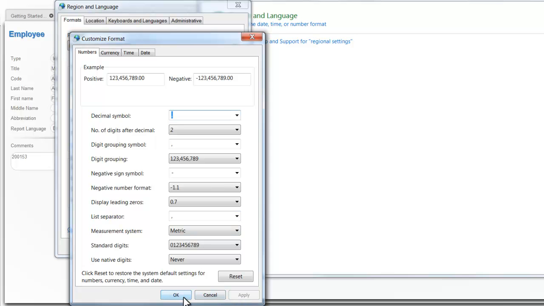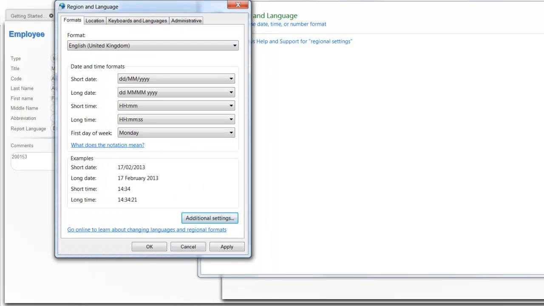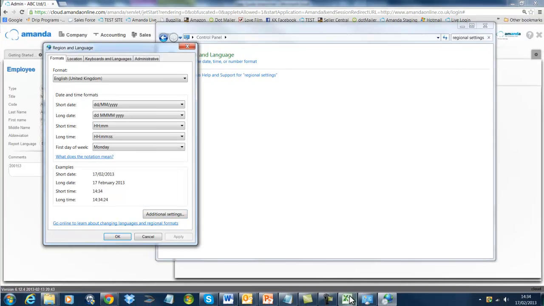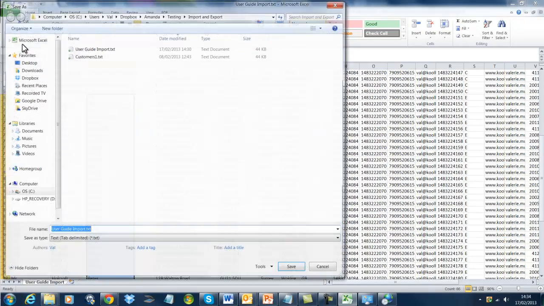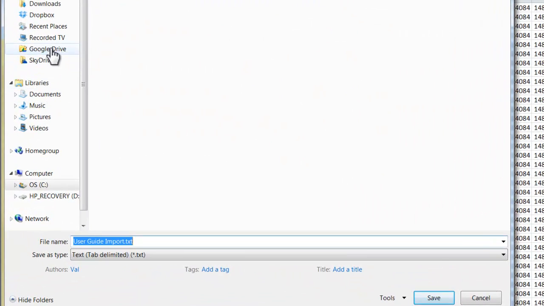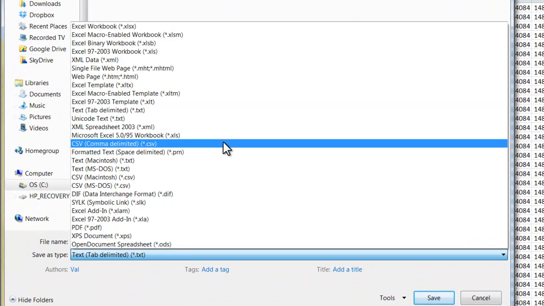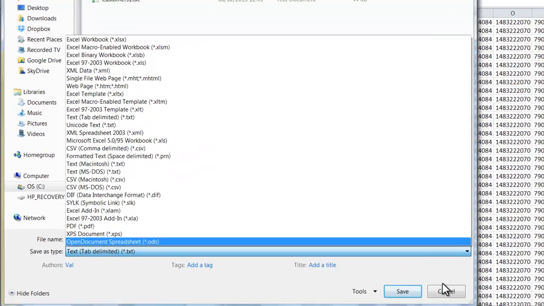And that's all you need to do. And then when you go back to your spreadsheet, apply, and then you do file, save as. This time you need to use the CSV setting there, and because you've changed it to semicolon rather than a comma, it will save in the right format.